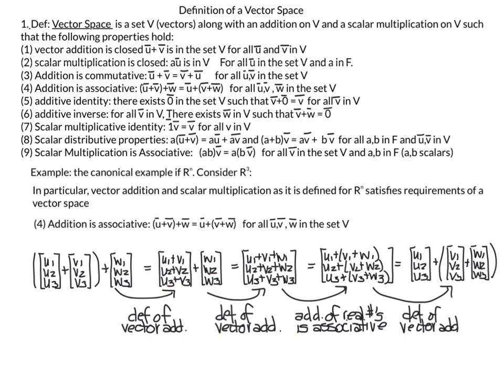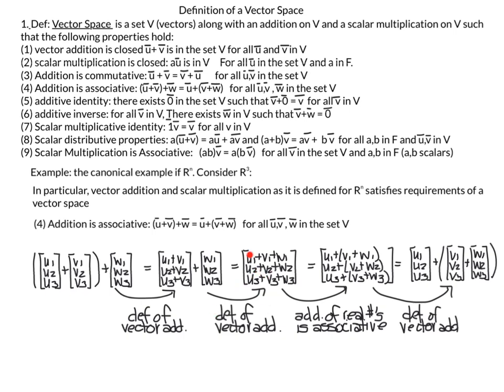plus our vector w. Now you notice our components, or coordinates, u1 and v1, are just real numbers, or maybe they're complex. But let's just say they're real. Actually, we're in R3, so they're just real numbers. u2 and v2 are just real numbers. So here we have a new vector and our vector w. Now we can add these two vectors. We get u1 plus v1 plus w1. Adding the second coordinates, we get u2 plus v2 plus w2. And finally, u3 plus v3 plus w3. Again, from here to here, that's just the definition of vector addition.